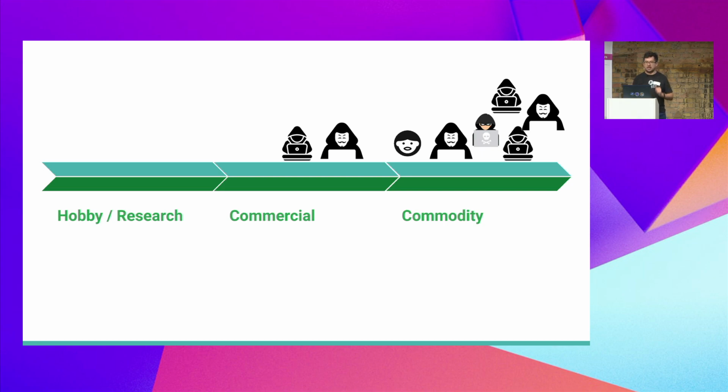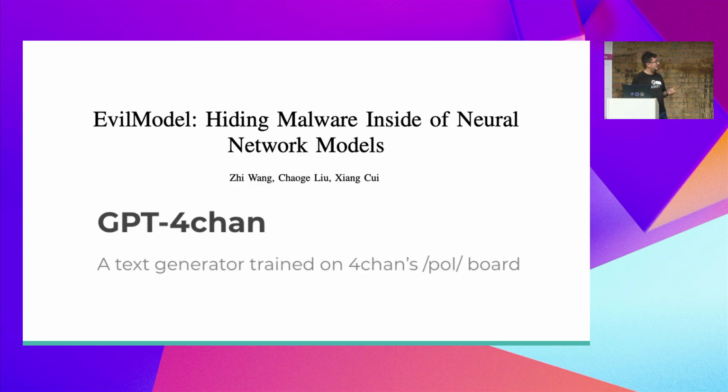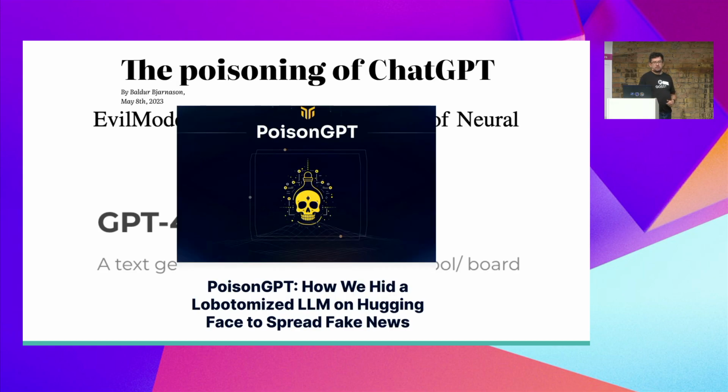There is another thing in common that matches this timeline. We have hackers, attacks, cybersecurity incidents, and so on. For traditional software, we all know about all of these problems. It's not recent. For ML, they are also happening recently. We have researchers and academics writing papers about AI and ML. We have GPT-4chan. Some years ago, a bot that was learning from Twitter got released, and Microsoft had to take it out because it started spreading nonsense. We also have more recent articles, the poisoning of ChatGPT, and even a model deployed on Hugging Face to spread fake news. It was presented as a GPT model that you can use, but actually it was a poisoned one.